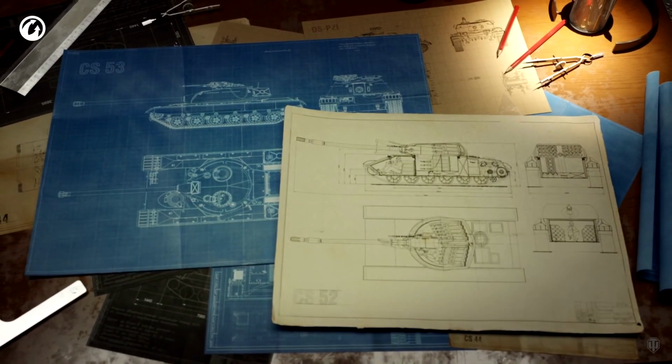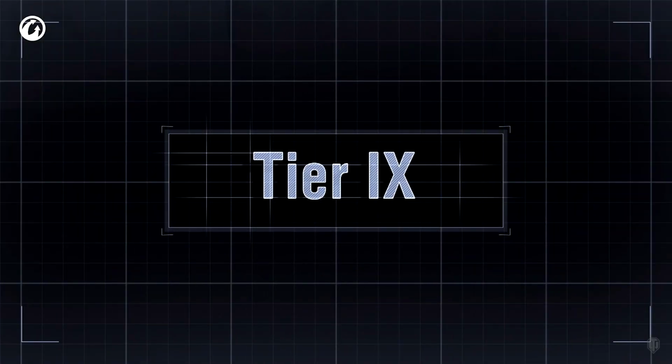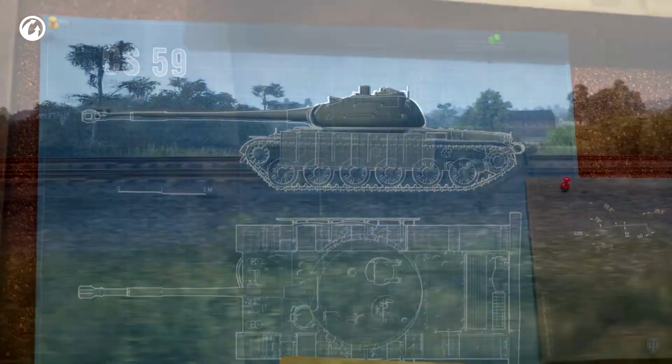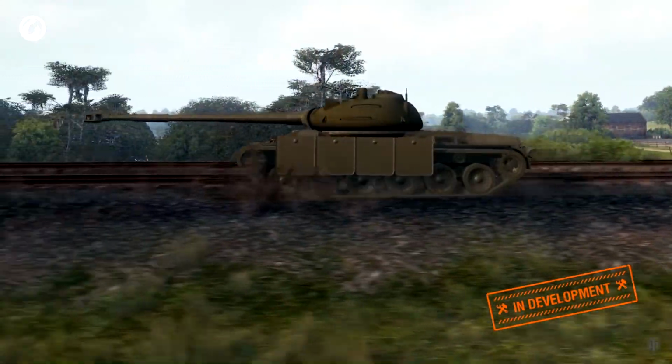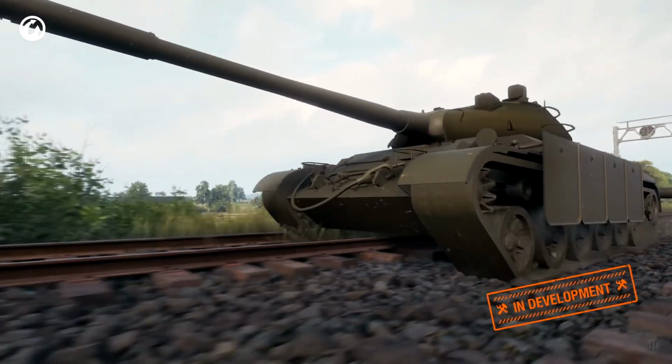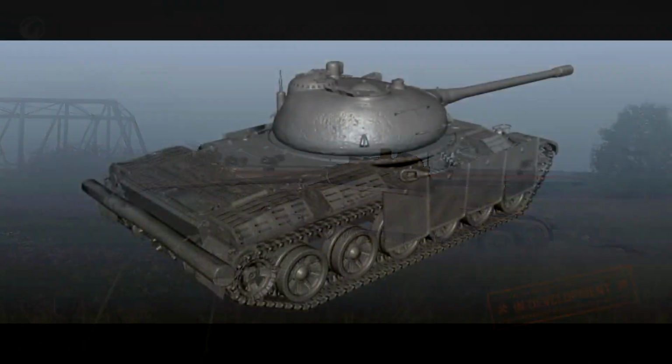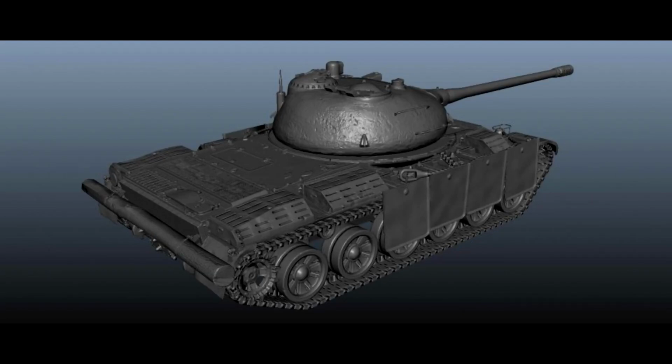But anyway, now let's take a look at the Tier 9, because the Tier 9 has also come out with a little bit of renders. They show a little bit of what it looks like. It looks like a MUTS kind of turret, MUTS kind of gun. If you're familiar with the MUTS 58, it does look a little bit like the Panzer 58, but it has a little bit of a side skirt. This is the Tier 9 CS-59 we are talking about here.